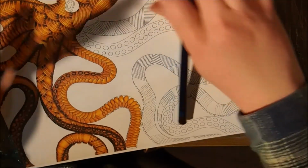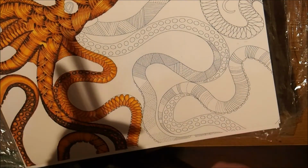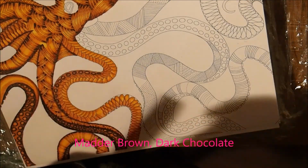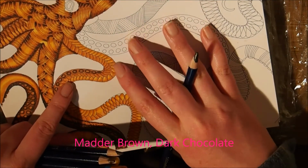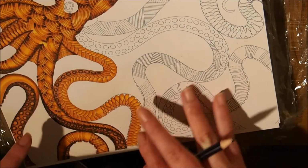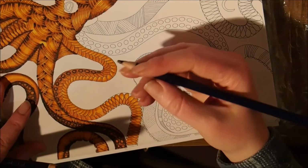Okay, so I'm back. I'm probably not going to do this full tentacle just because this is a quick thing to show you. So we're going to be using our madder brown and dark chocolate now for these areas. I'm just going to show you a little bit on this top bit of the octopus leg here. I'm not going to show you the full leg just because of, I guess, time and stuff like that.